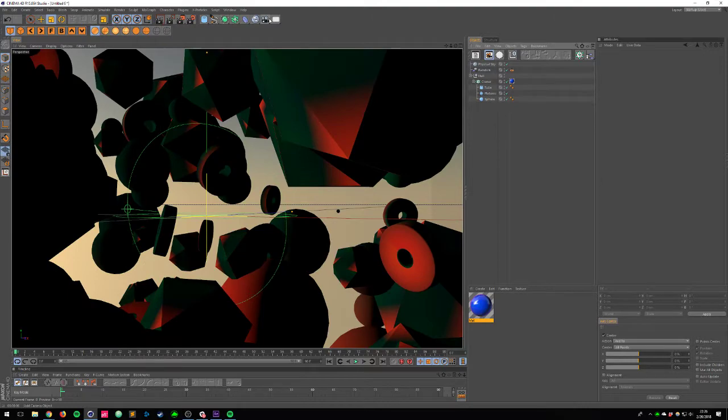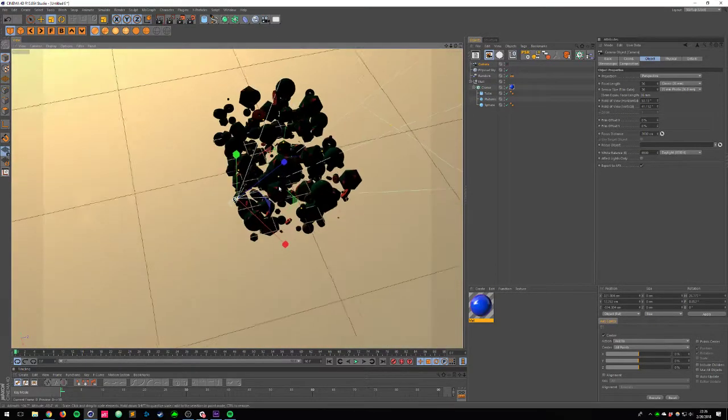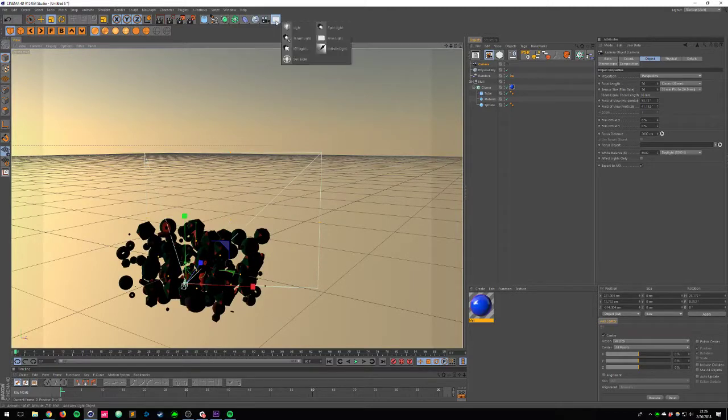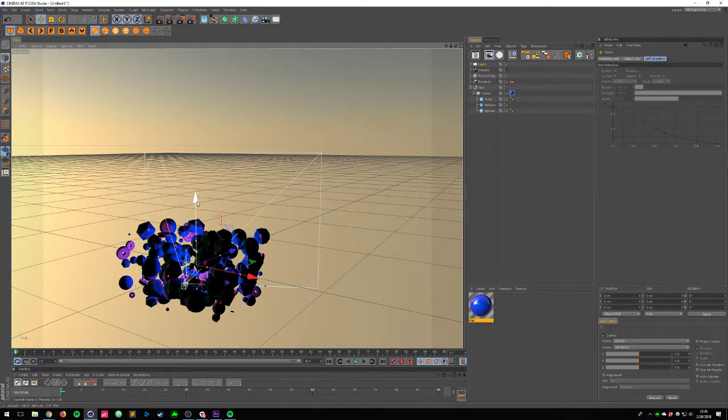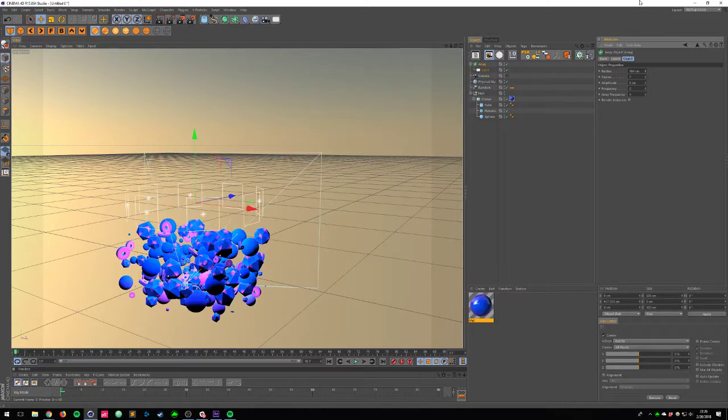And what I'm going to do is I'm going to make a camera, and I'm just going to clone out some light so that I can get some kind of general light. So I'm going to click on my area light. I'm going to move it up here. I'm going to stick it in an array object. I'm going to increase the radius of that array a little bit. Again, this is just essentially cloning these out in a circle.